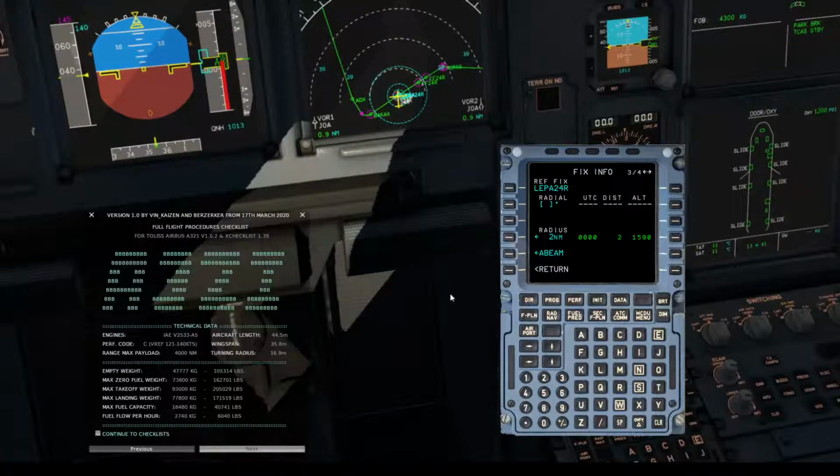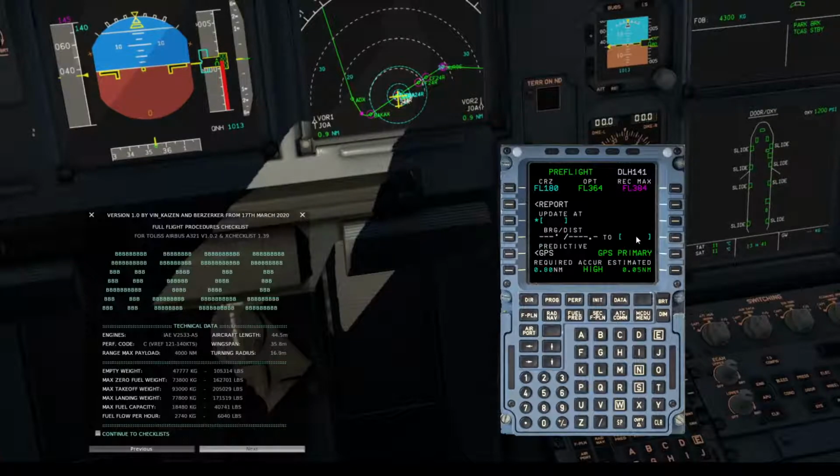So the next thing we're going to do is add exactly that same information in here as well, so we'll know when we're flying how far we are away from the airport.